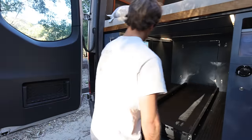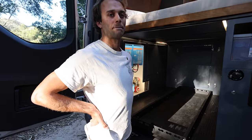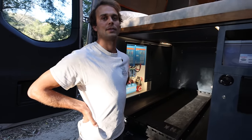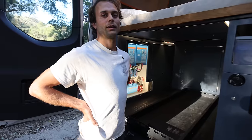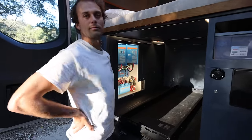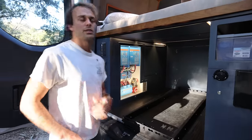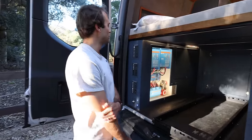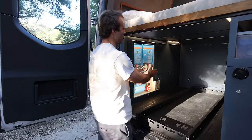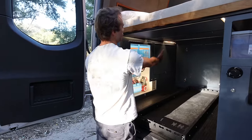Let me ask you a question. You've got two 3000 watt inverters to make a 6000 watt total. You probably wired it in parallel to make a 6000 watt? 100%. Why didn't you just do a 6,000 watt inverter? Because it wasn't gonna fit. Okay, so size-wise. I don't even think Victron makes a 6,000, they make a 5,000. Victron makes a 5,000, but it's just really big. It is. So it would have taken up a ton of the garage space in this design, and I had like zero room to work with.